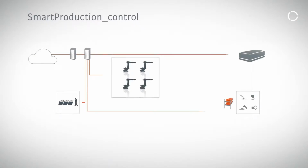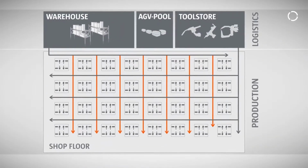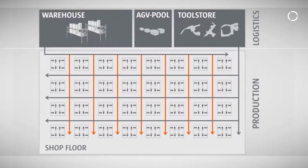The visionary aspect of the concept is that for the first time we have put into practice the idea of separating production from logistics and are now using software to provide all the logic that the connecting conveyor technology used to bring into the system. We believe that decoupling means that you don't have rigid production, where only one product is manufactured. Instead, you have the option of designing the product flexibly, depending on the order situation.